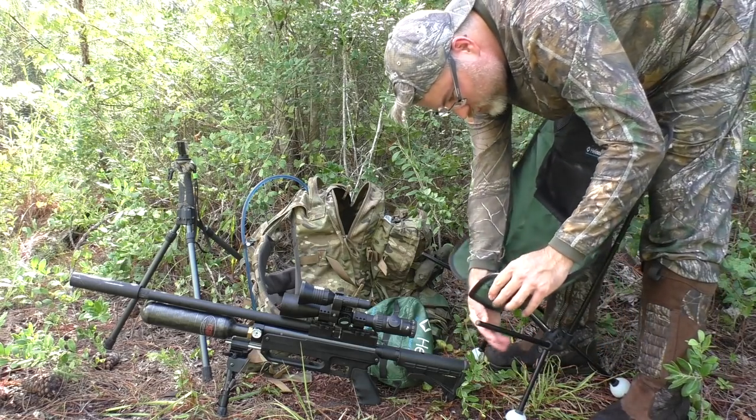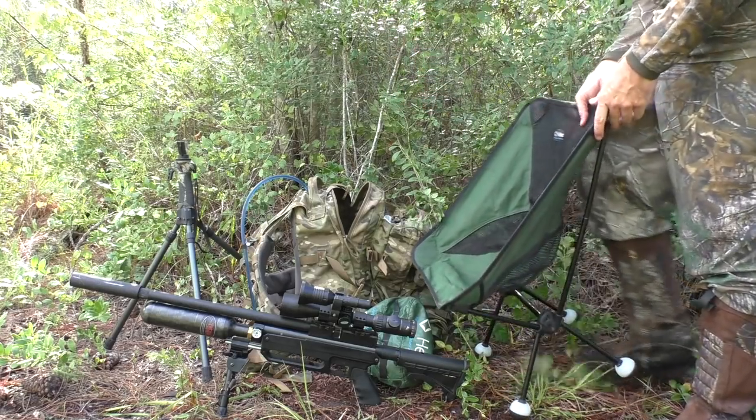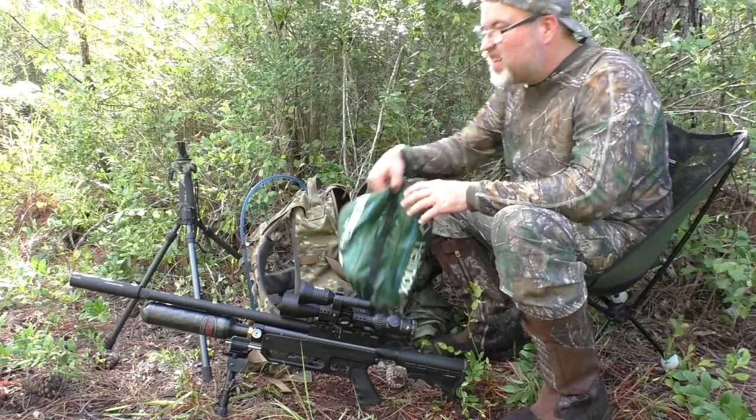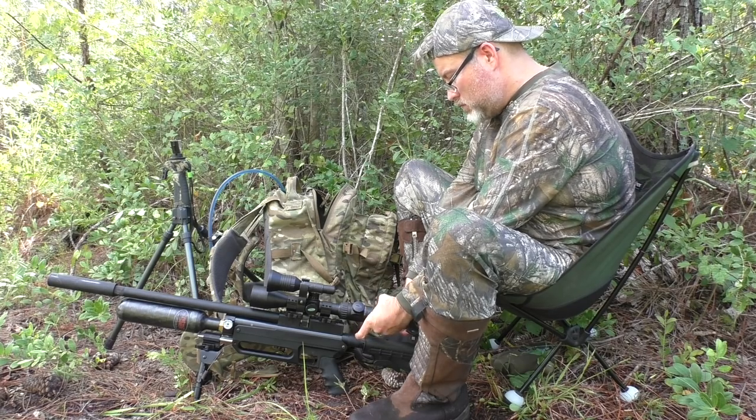Weight capacity is 320 pounds. Thankfully, I'm getting well below that. I just weighed in today at 205, and I may not look it, but I've lost quite a bit of weight. I've lost about 75, 80 pounds so far, so I'm getting there.